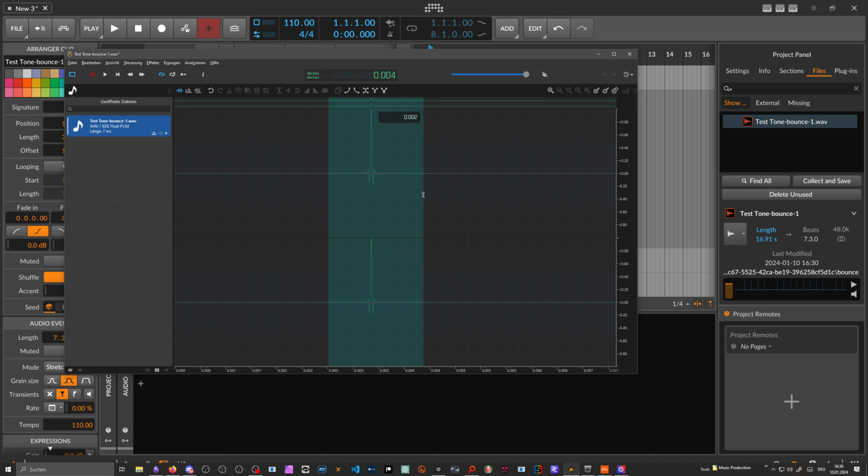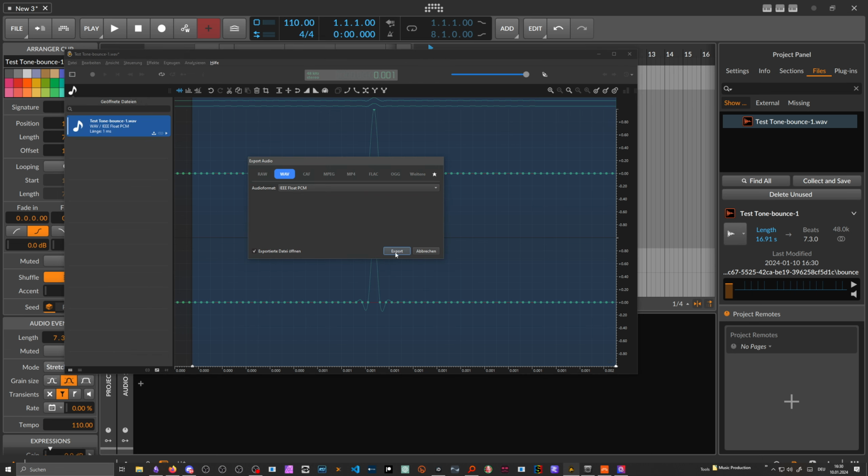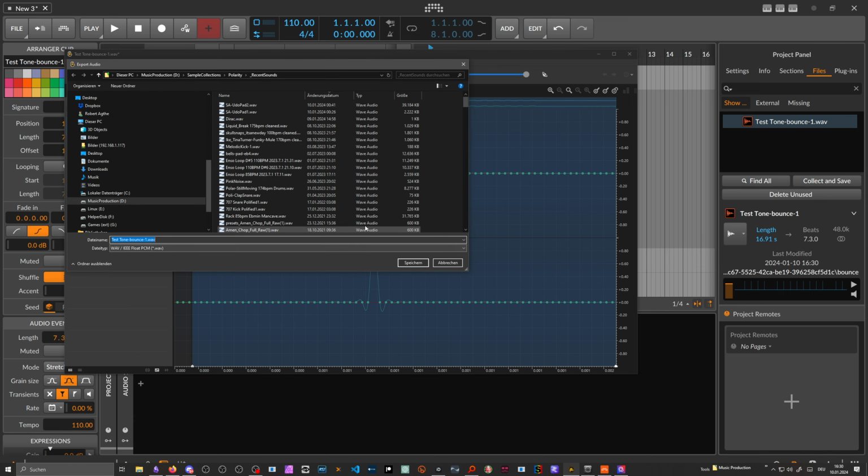You can see here it starts with some ripples at the beginning, and then you have the main pulse, and then it ripples slowly out. I think you want to keep the ripples in. I think this is fine. This is pretty short here. It's just a portion of a millisecond. So we export this to a wave file here. Export and call it maybe Dirac1.